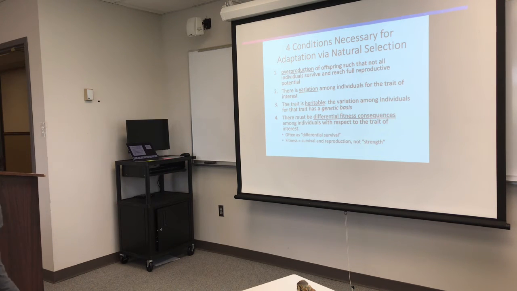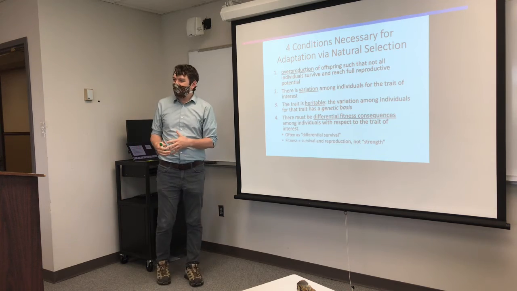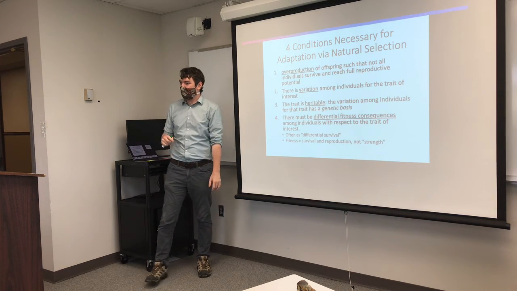So there are four conditions or preconditions, sort of the same word, I guess, or four tenets of this idea of evolution by natural selection that Darwin articulated in the letter, but then more fully and with a lot more supporting evidence in the book On the Origin of Species a year later. And you can break these down in slightly different ways, but this is the way that I tend to prefer seeing them. I think it makes sense logically.